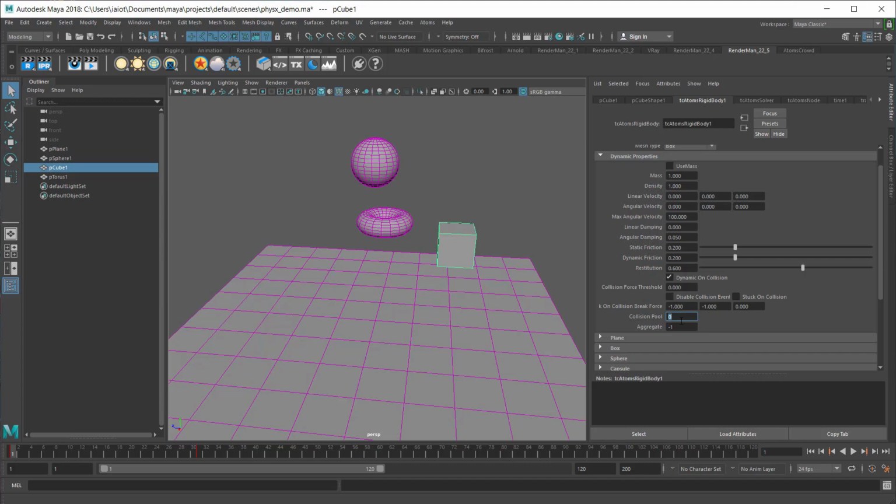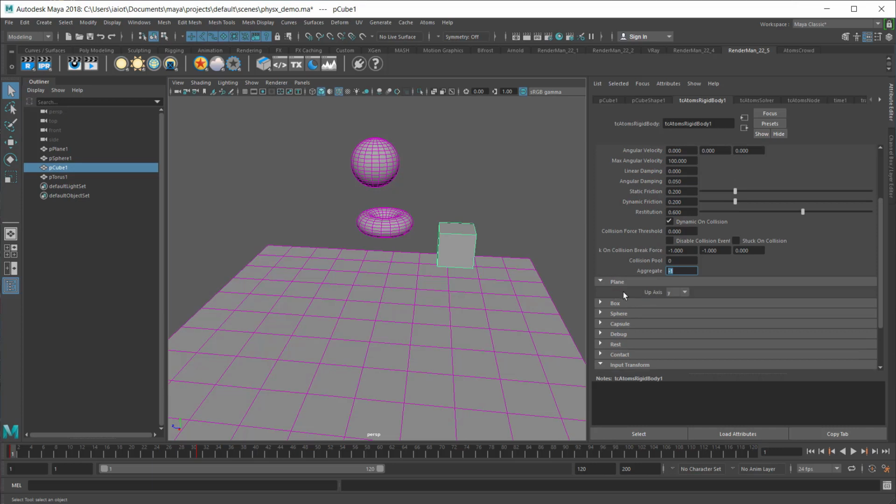The last thing is the aggregate. The aggregate is a parameter to speed up the collision computation. Please have a look at the NVIDIA PhysX documentation. It's useful when you have a ragdoll, where all the rigid bodies will be in the same aggregate. So just put an ID here, and PhysX will speed up the computation of the collision.